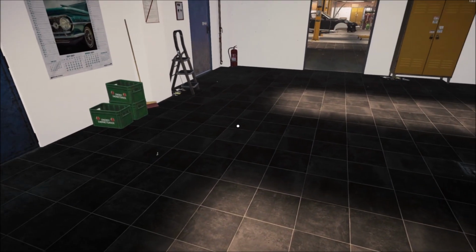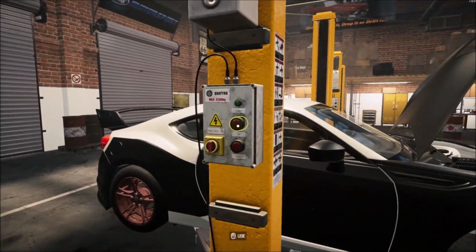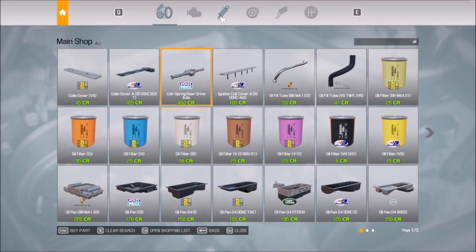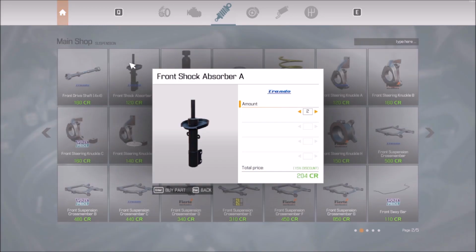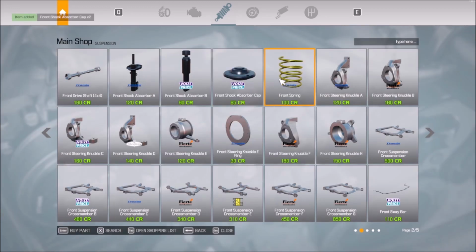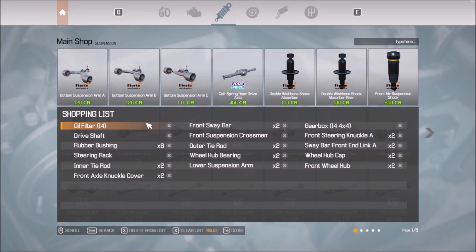Alright, I think therefore I am. Put you up in the air. Let's go into the suspension piece of it, and okay, so for the front, I need two of you. All right, now I can go back to my shopping list.